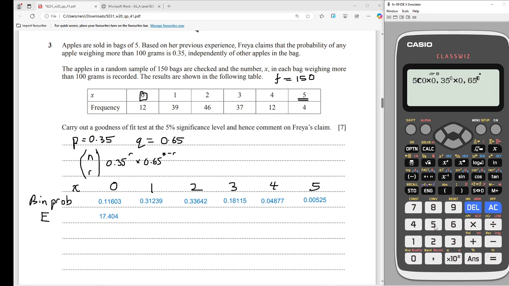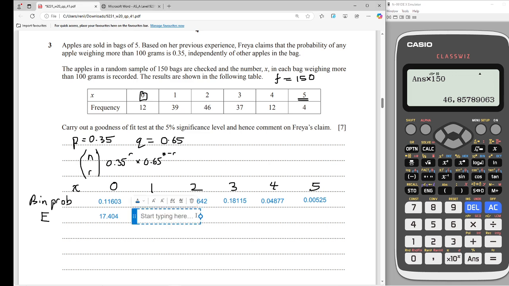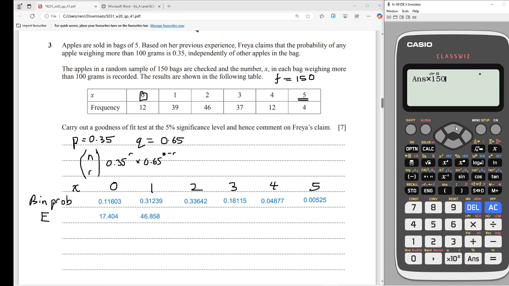Right. So for the next one, we can get back to a binomial. Now we have over here when it's to power 4, and doing this we should get our probability of 0.31239. Using this, we multiply it with 150, we get 46.858, keeping 5 significant figures. So for now we have this value. We can move on and put our third value here.